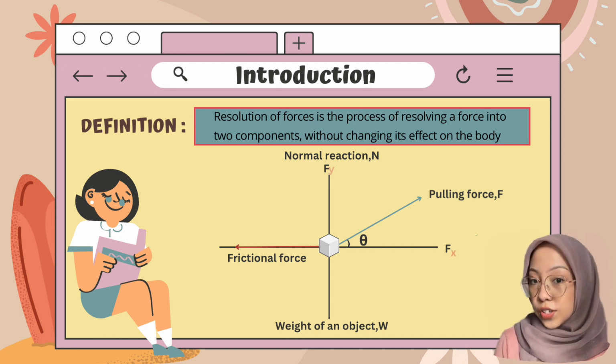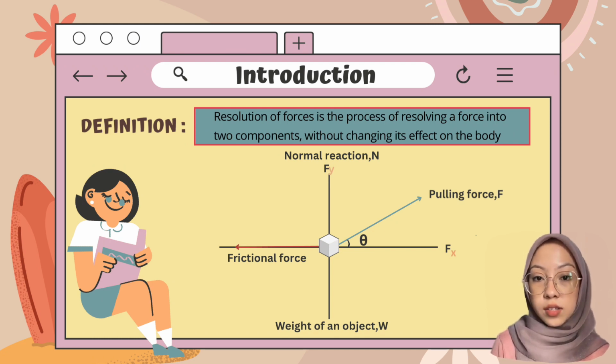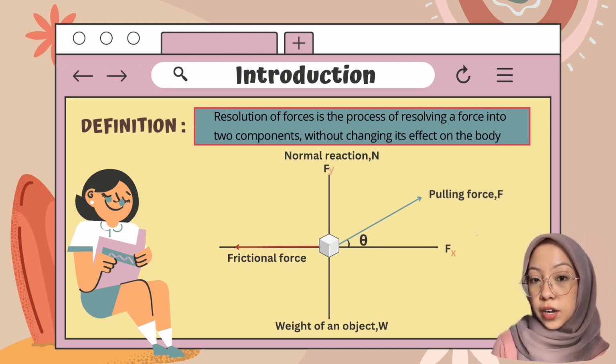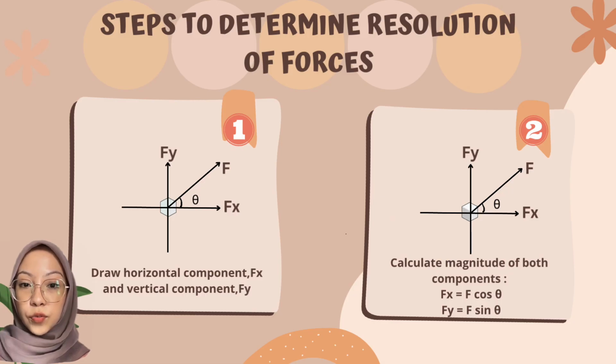What is resolution of forces? Resolution of forces is the process of resolving a force into two components without changing its effect on the body. Basically, this is an illustration of how to resolve or divide a force into two components, Fx and Fy. From this figure, a box is being pulled in the right direction, positive, on a surface. Since there is a force, there is also a frictional force unless it is mentioned that the surface is frictionless. There are also normal force N and weight W acting on the object on Fy. Now let's move on to the next slide.